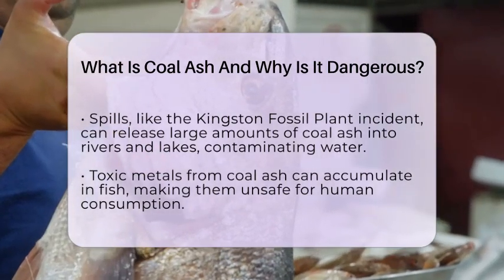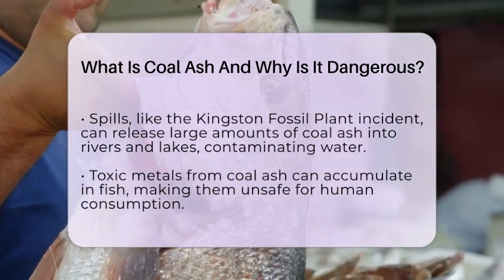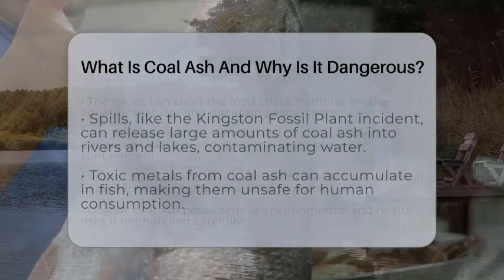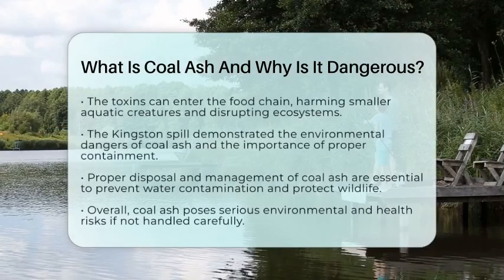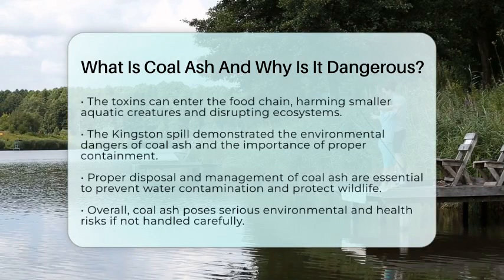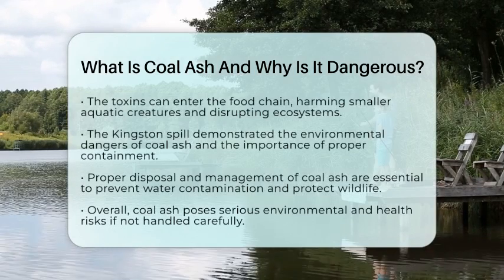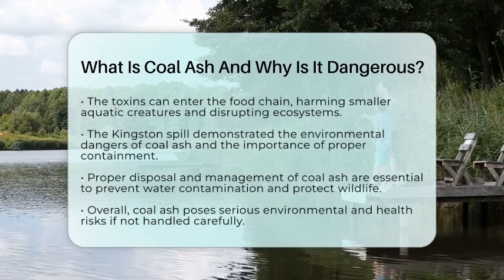When the spill happened, it released a huge amount of coal ash into nearby waterways, contaminating the environment and threatening local fish populations. That event showed how important it is to manage coal ash carefully and prevent leaks or spills. Proper containment and disposal are key to protecting our water and wildlife.